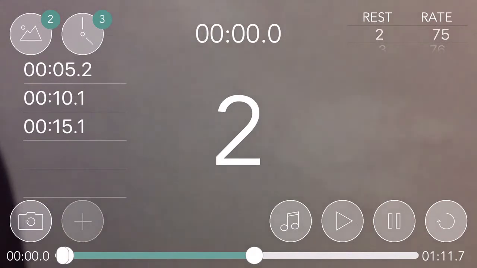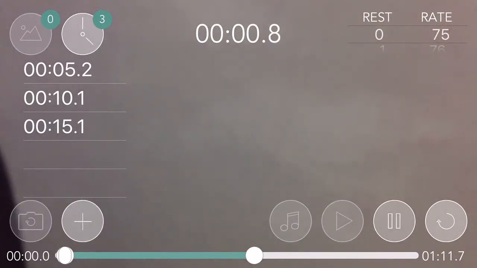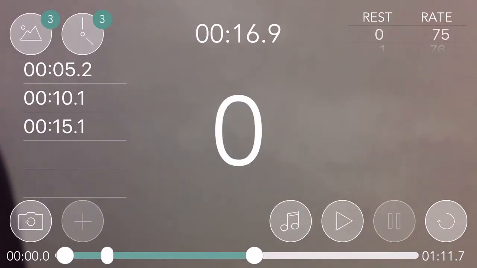For demonstration purposes, let's set the countdown time to 0 so that we can get going right off the bat. So it clears it. When we get to 5 seconds, it should take a picture. At 10.1 seconds, it'll take a picture. And I have it really slow. And at 15.1, it will also take a picture. You'll notice it's taken a picture because the numbers have appeared in the photo gallery button. That 3 there is how many pictures were taken during the playtime.